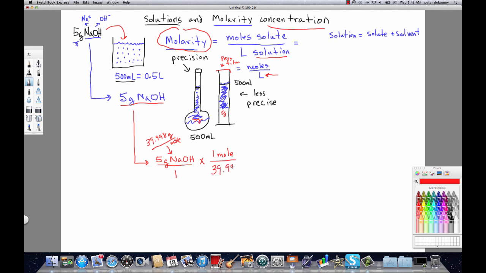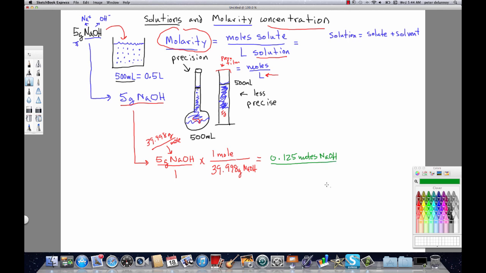All right, so we're going to use the inverse of that value here to find the moles of 5 grams. And what I get when I run the calculation is 0.125 moles of NaOH. Now remember that moles represents the fraction of particles. So this is actually about 12.5% of Avogadro's number. Just reminding you where we've come from in this whole series.